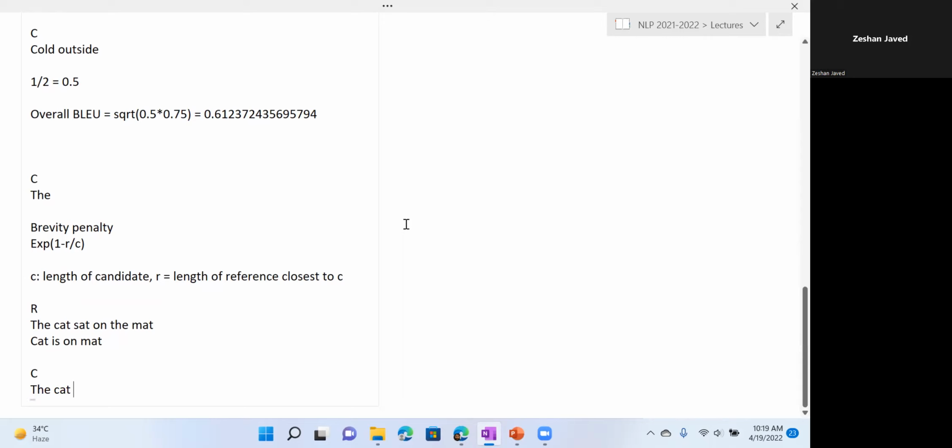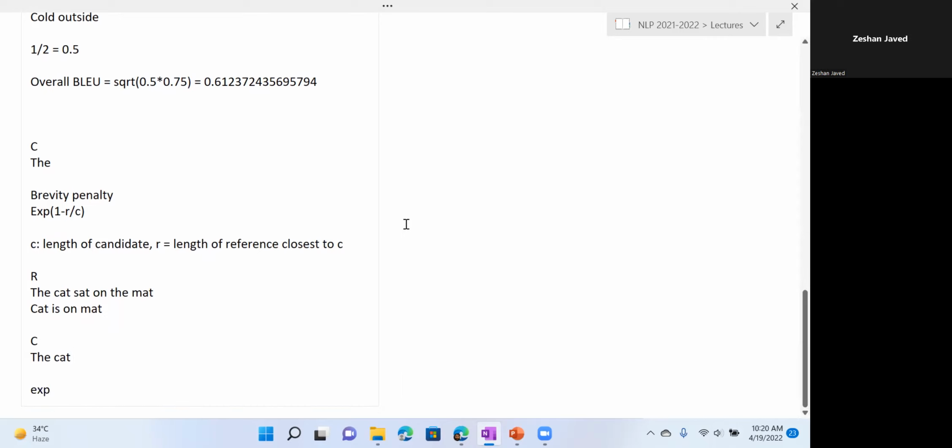So now this candidate is 2, meaning that C is 2. For this, the reference we will use is 4, because 4 is closest to 2, not 6. Okay? And then of course the exponent would become 1 minus, so reference is 4 divided by 2.